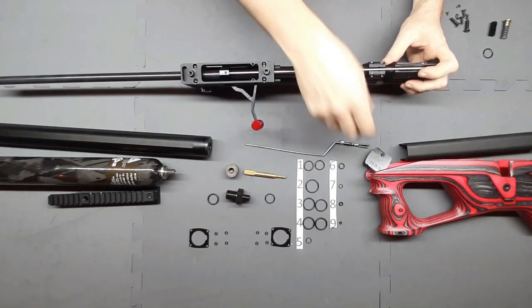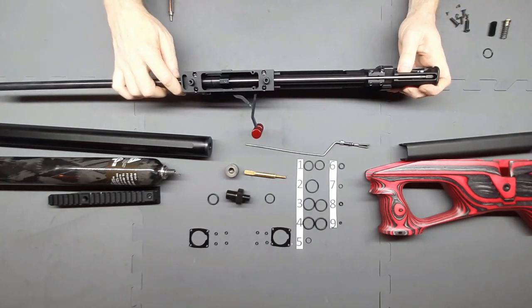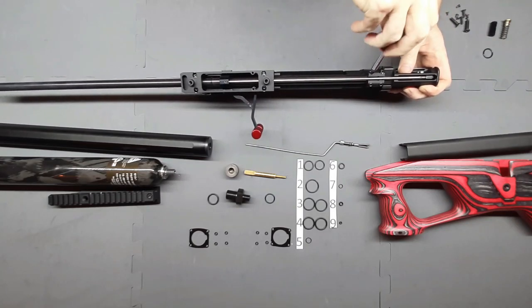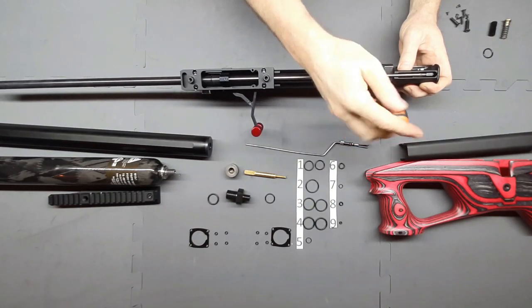So now we can see that the mag can move. The mag is free. Now we make sure it's a nice snug fit. Let's torque in. What I like to do, when you first do this, is just do it till it bottoms out, and then go and do the other side. Don't torque them down.